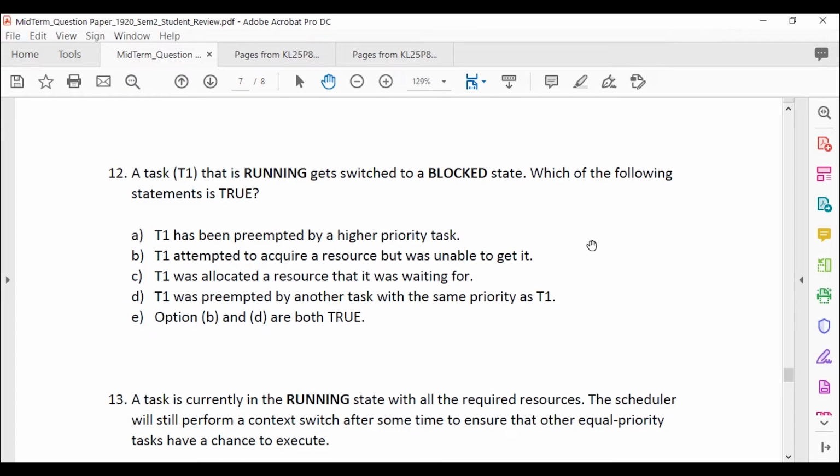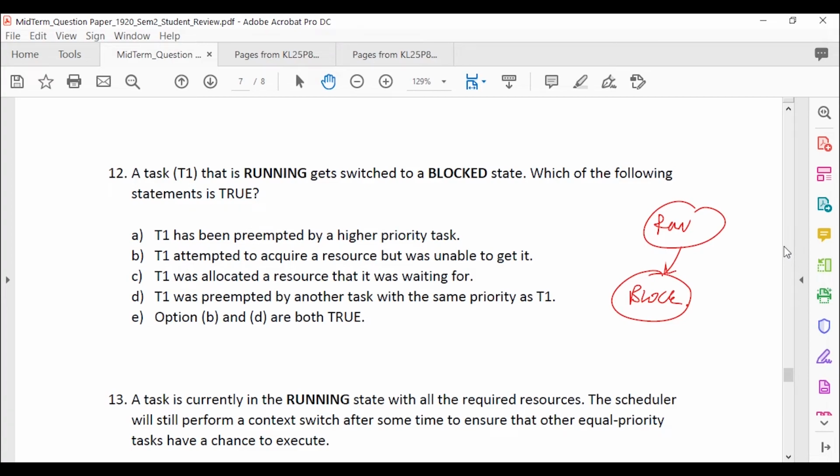So let's go on to question 12. A task T1 that is running gets switched to a block state. So I'm in the running state right now, and then I transition to the block state. Which of the following statements is true? Task T1 is preempted by a higher priority task.